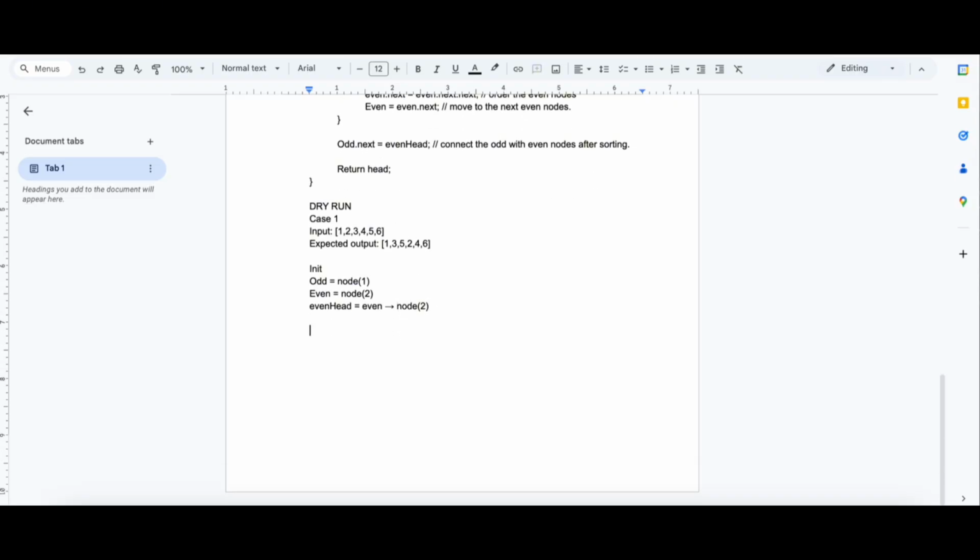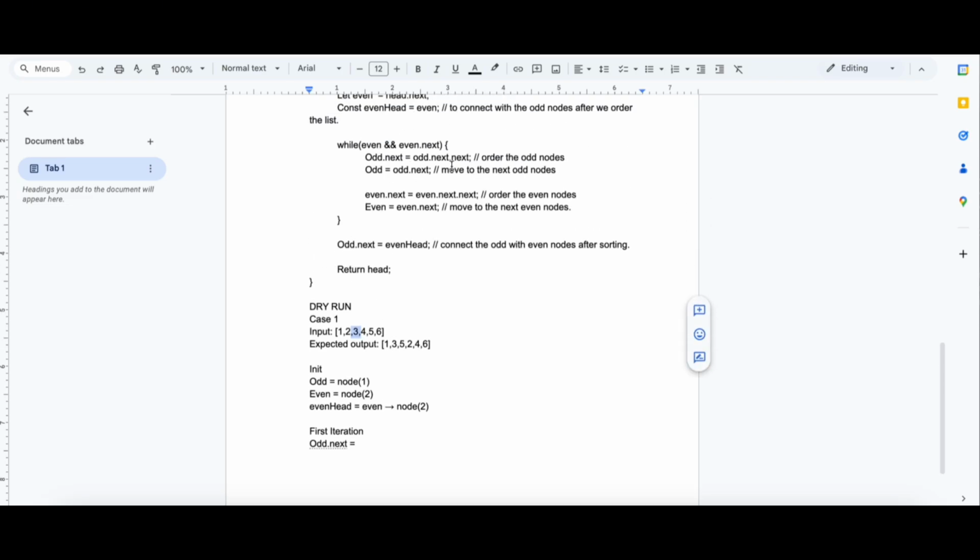Okay. So on the first iteration, the odd.next will be at 1, right? Then we reach node 3, which we already declared on here. So it will be node 3. So the odd now is 1, 3.